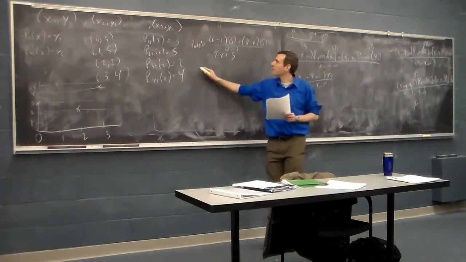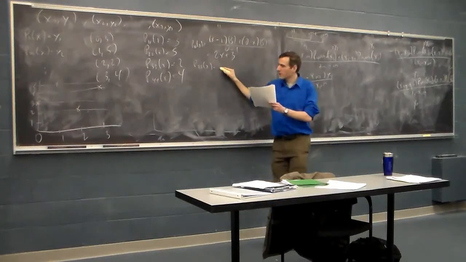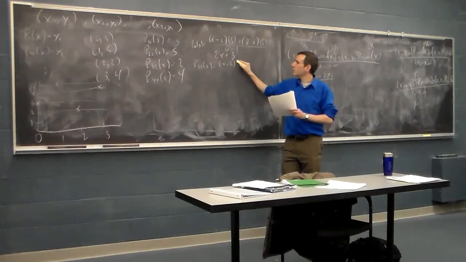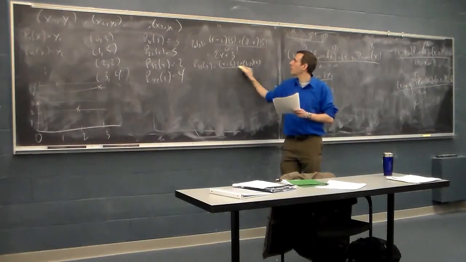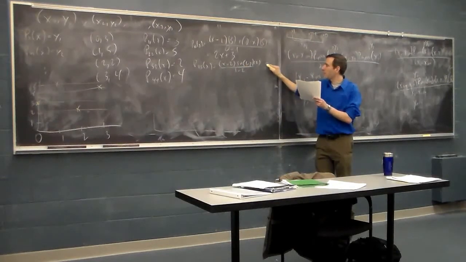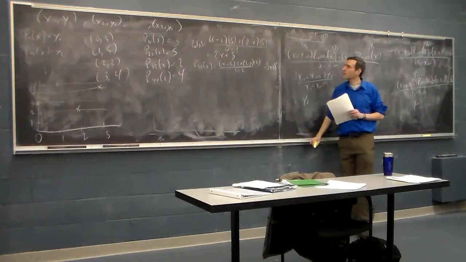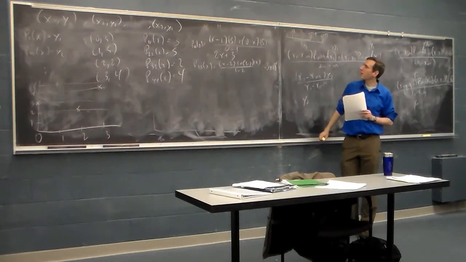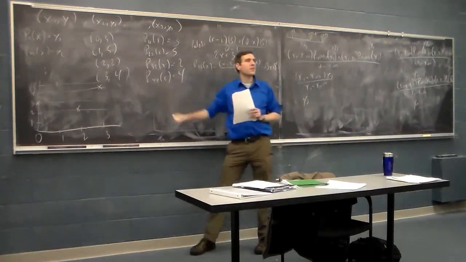We could do the same thing with the others, so we can get p23 of x, which is going to be x minus 2 times 5 plus 1 minus x times 2 over 1 minus 2, which will, with some reducing, become minus 3x plus 8. And we could verify that if you plug in 1 there, you get 5. If you plug in 2 there, you get 2. So it's matching these two points.